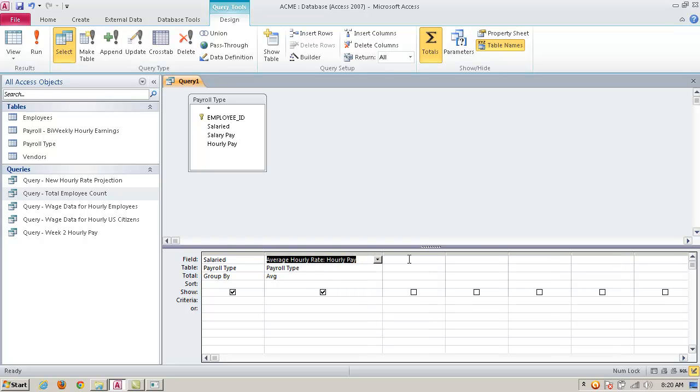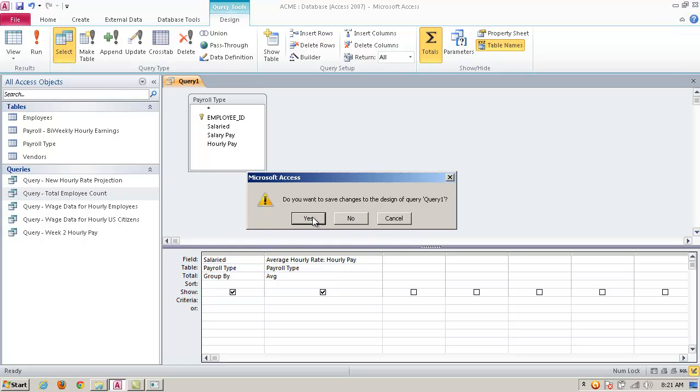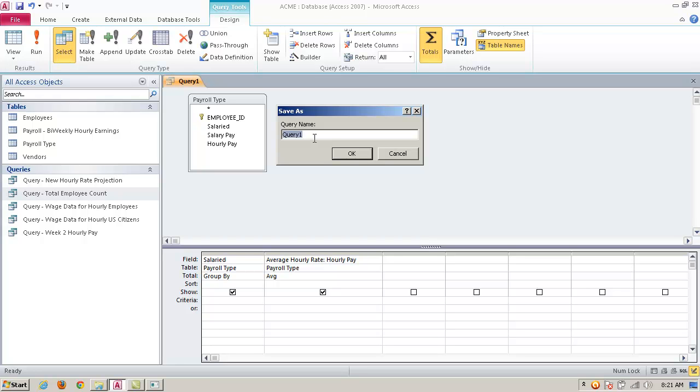All right, so that's what it would look like there. And then for the first time around the query, I won't specify any criteria for salary, so it'll just show an empty field. But then we'll specify criteria, and we'll see what the difference looks like between those. So let me go ahead and save this, and I'm going to call this one query, and it too is a total query, so I'm going to call it total hourly average.